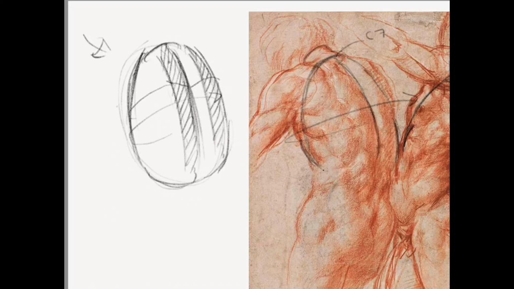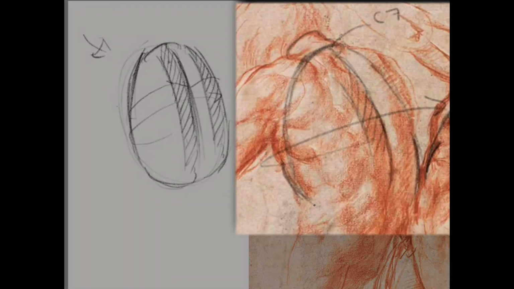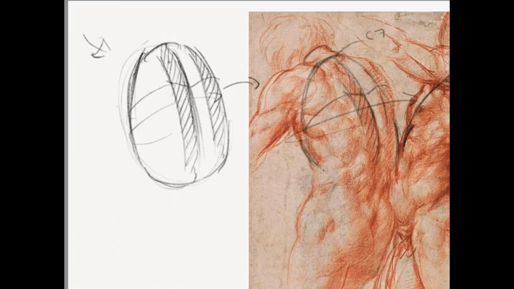And likewise you can start to see that a little bit here, the way the light is hitting this part in much the same way. So it's going down, in and out and around again, and that's just to try to get you to imagine or just be aware of the way that these very simple forms that are very deep in the body have such an influence on the surface.